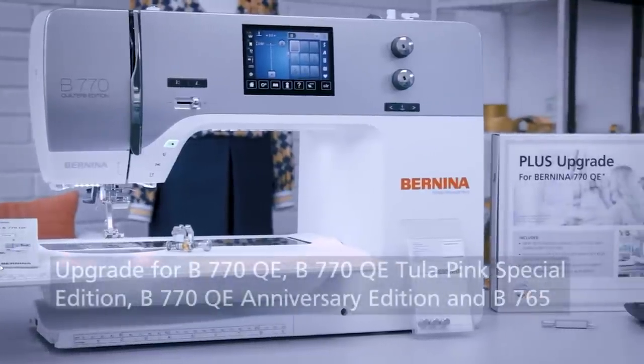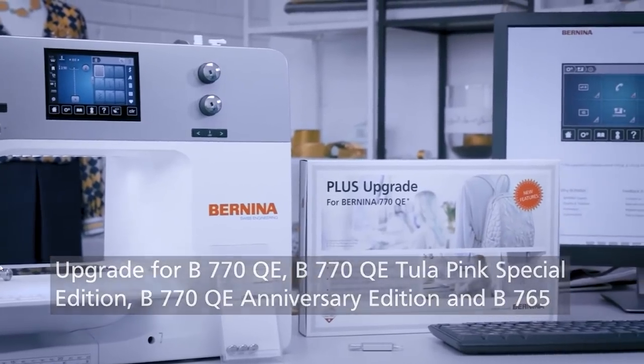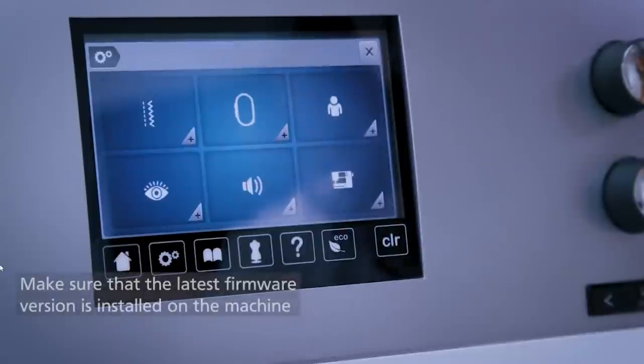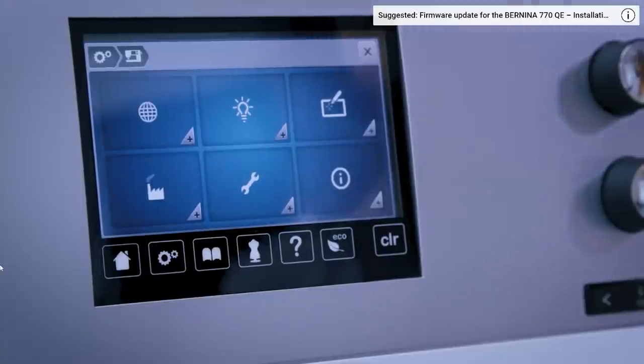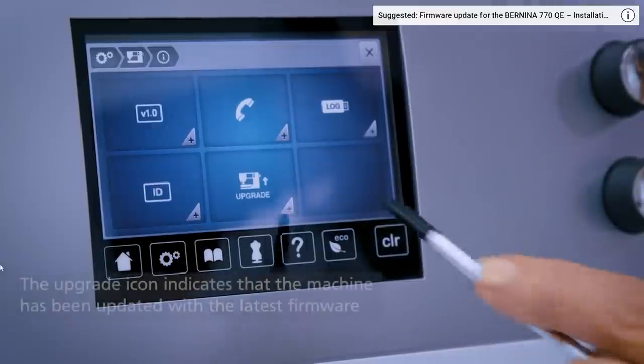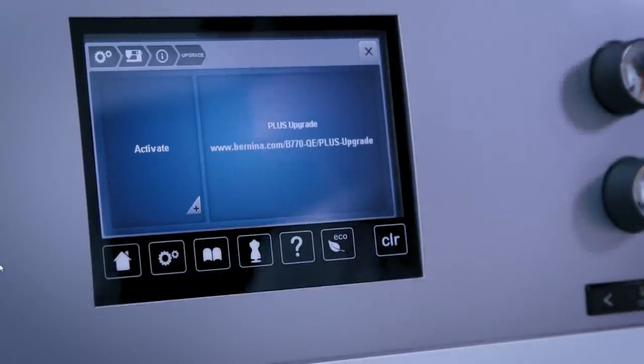So you're just going to focus right now on getting your 770s updated so that it will be ready when you're ready to do the upgrade on your 770. So now, let's have a look at the upgrade and what that's all about. All right, so the first thing that you're gonna need to do is purchase the upgrade kit, hopefully, from Bernina of Naperville. But then you're gonna go into your settings, find your sewing machine button. The settings are the gears, by the way. And then go into the information screen. And once you've done your update, you're gonna press the upgrade because that button will be active.